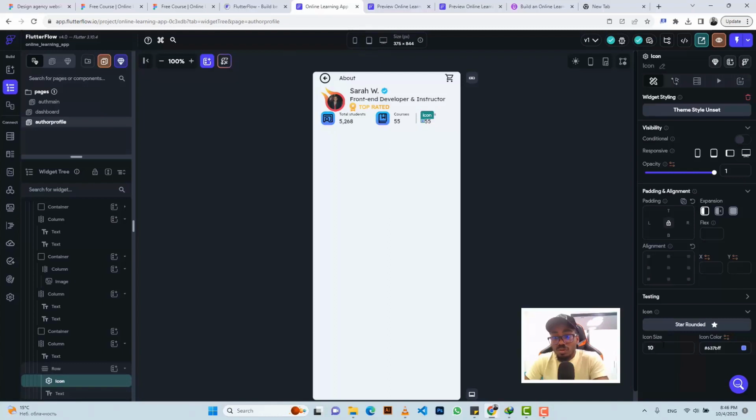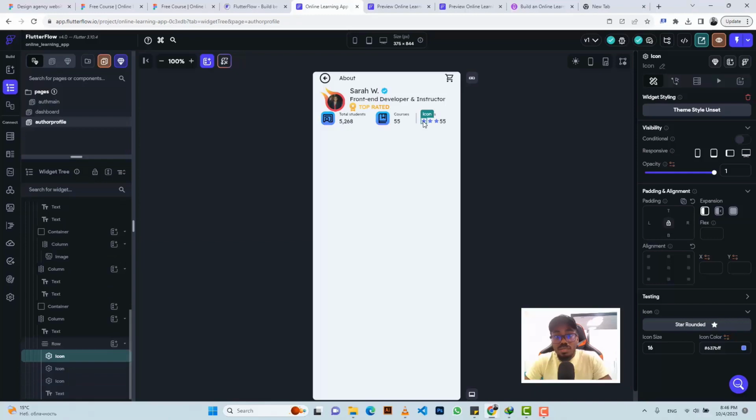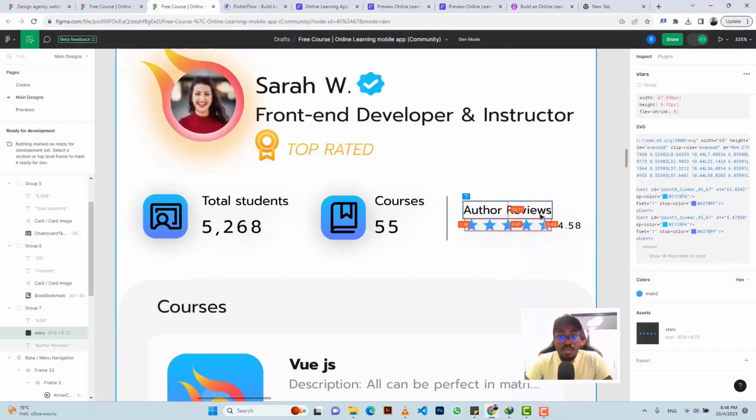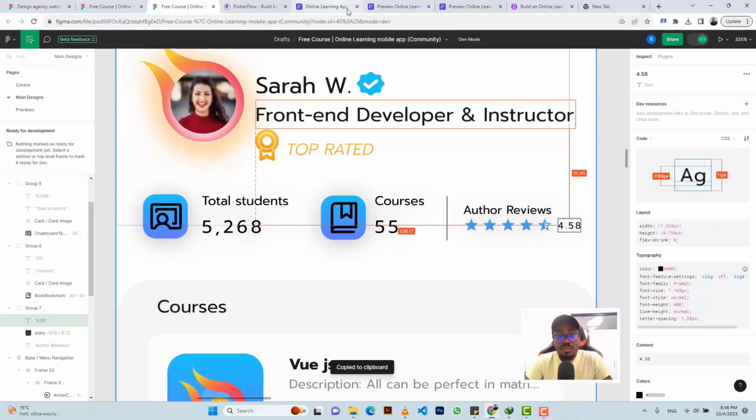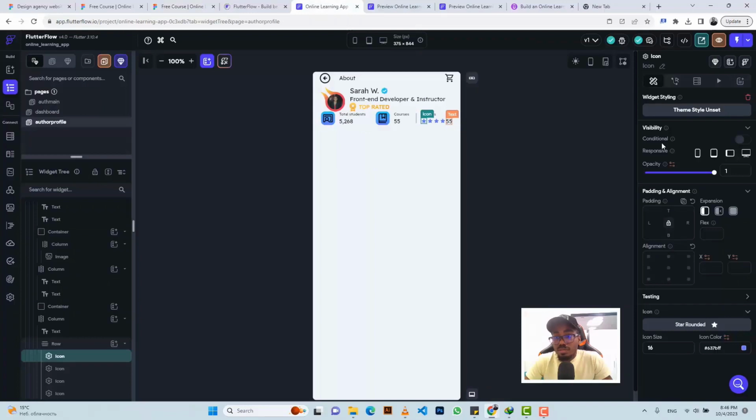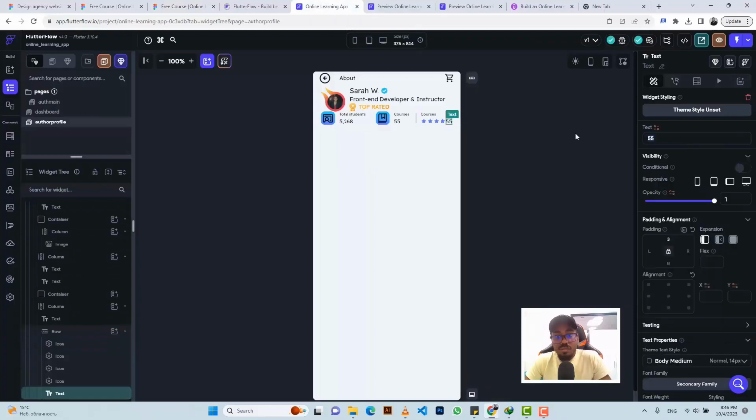That would be really small, so I'll go with 16. Yeah, go with 16, and I'll say Control D, Control D, Control D, like that. So for now we're just making this dynamic. Okay, and then we can say here is going to be 4.58. So let's click on here and turn it to 4.58.